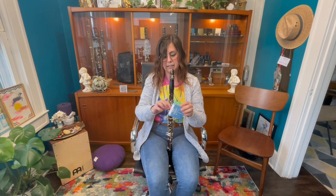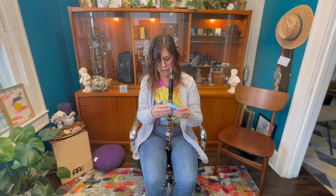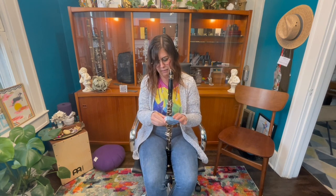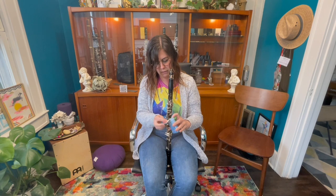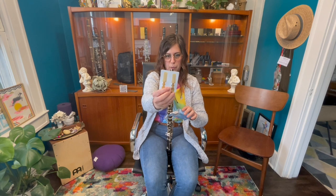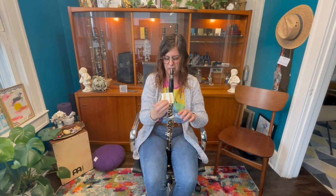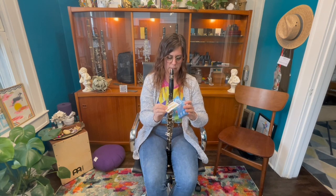So I finally got the plastic wrap off. It was supposed to have a tab to unwrap, but it didn't quite catch, so it took me a minute to get that plastic off. Now opening up the reed box. Ooh, so different than usual. We're used to seeing Vandoren and D'Addario, whose reeds come in little plastic sleeves, and these are just in little cardboard or chipboard slips, I guess. So hopefully the reeds stayed pretty flat in storage since they've been shrink wrapped.